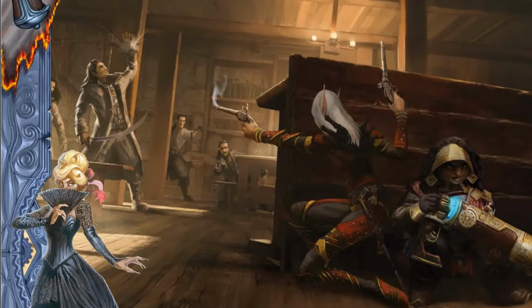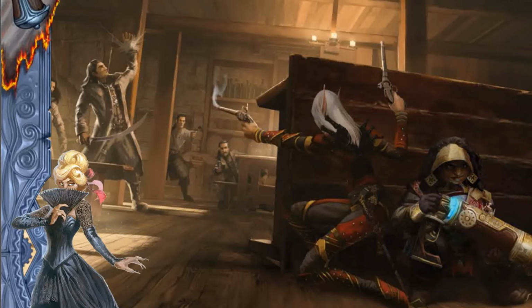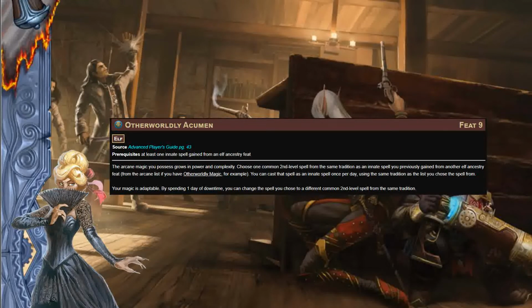Then we go back to Elf with Elf Step. This will allow us to step 5 feet twice for 1 action. Let's face it, we're not always going to be able to be stealthy, and we're not always going to be able to stay away from melee attackers. So this feat is mainly to help us get out of sticky situations with melee attackers, especially the ones that have attacks of opportunity.